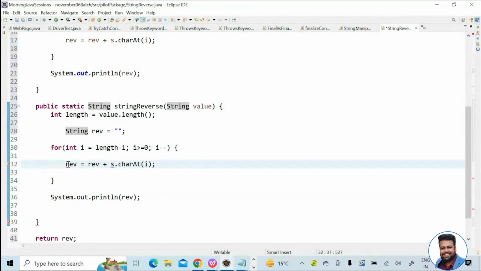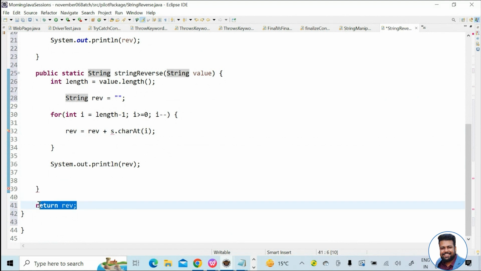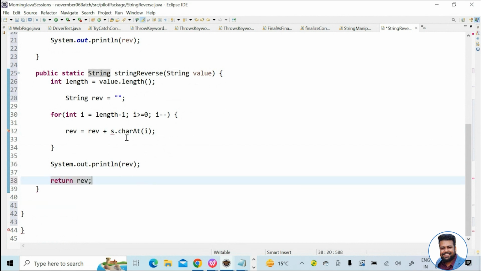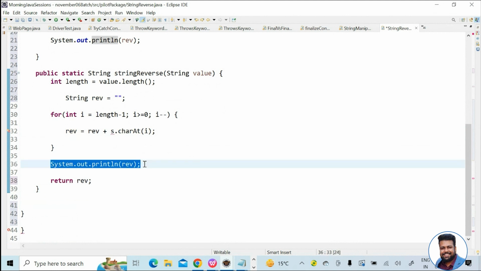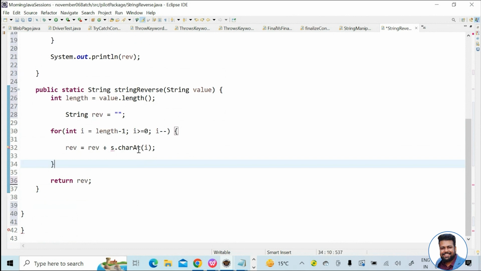Okay, now I see. This is going to return me what? So my return statement has to come up over here like this. Or I would say I'm not even printing it here, I am simply keeping it like this. So now this is my function. Whatever value I'm going to get comes over here, and then instead of this s, my value is going to be iterated over like this.